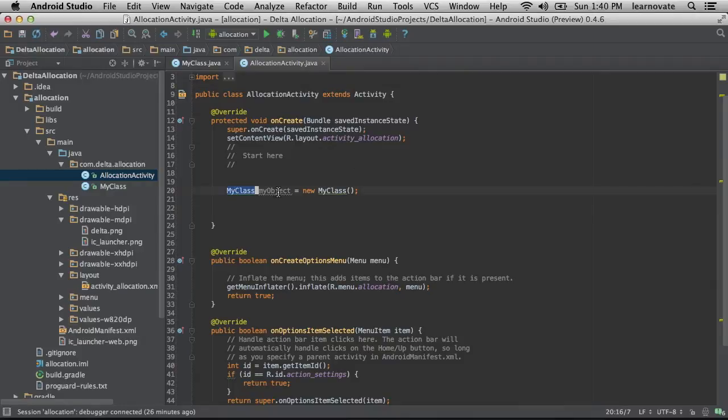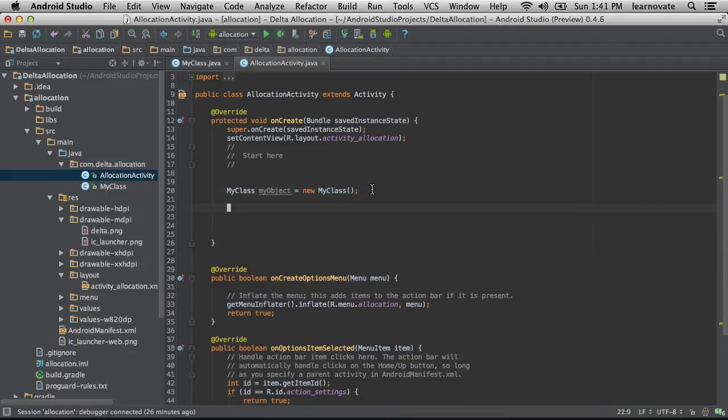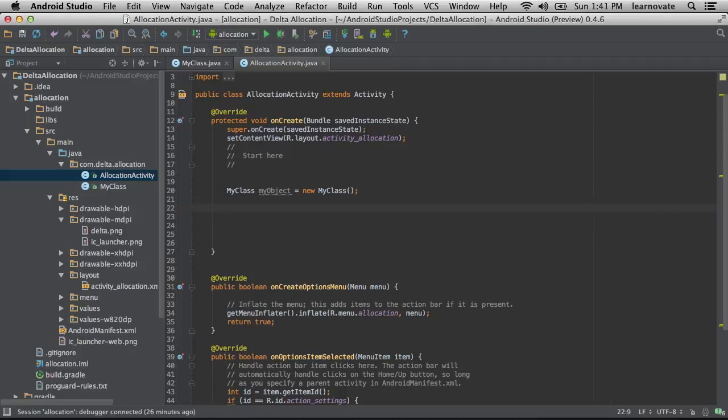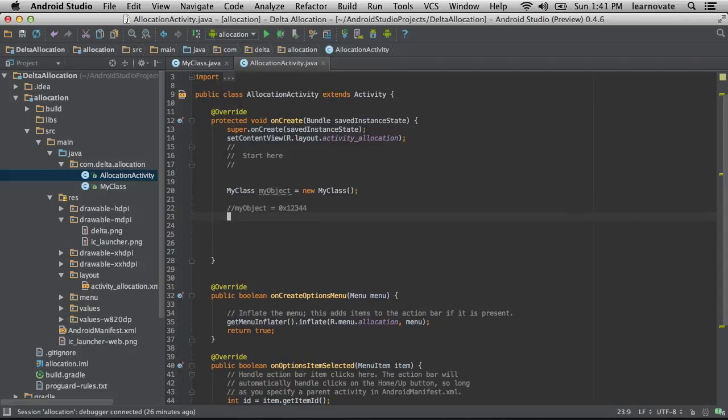When I have my class, my object is assigned to new myClass. For the first time, I'm taking this blueprint and creating an object in memory. After I create that object in memory, I'm assigning that particular piece of memory to be pointed to by my object. Now, my object is not actually a myClass object. My object is really just a pointer. It is referencing where that piece of memory is. If you wanted to look under the hood, my object would actually be equal to something kind of like this: some kind of number that points to where memory is actually referencing a myClass object.